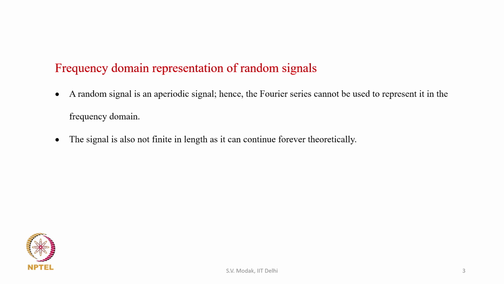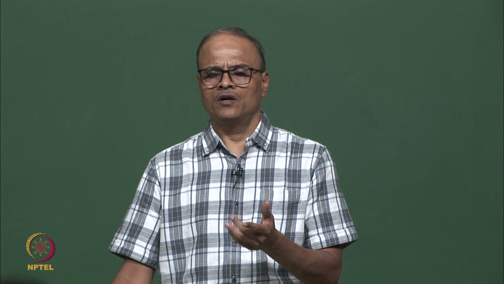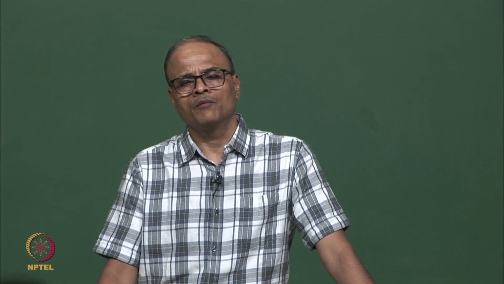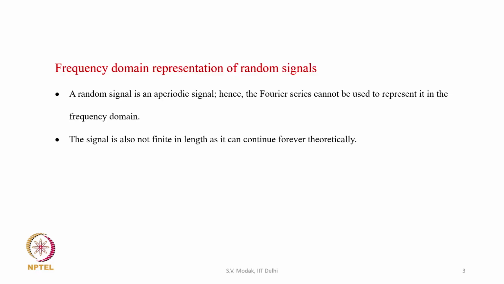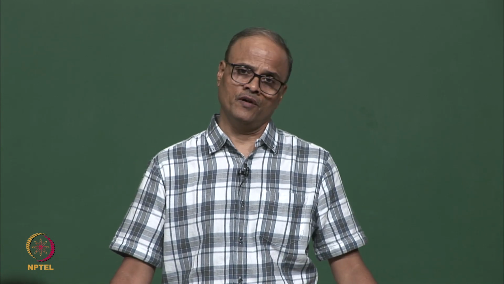Now the random signal is also not a finite length signal. For example, if we have an impact made on the structure, it is a finite length signal, right, or the oscillation of the structure due to impact, that again is a finite length signal because after some length of time the vibration completely decays, okay. So these are all transient signals and they are finite length signals, but a random signal is not a finite length signal. It can continue theoretically forever. So if the bicycle is moving on a road which is continuing indefinitely, then the random signal will also continue indefinitely, right.